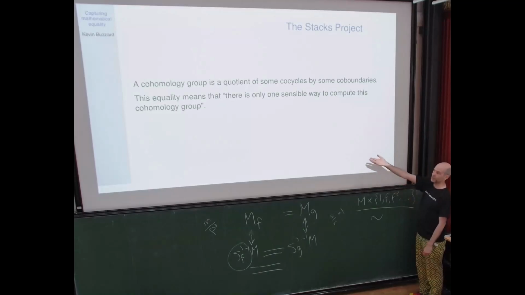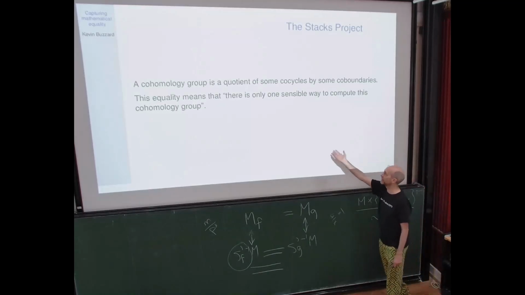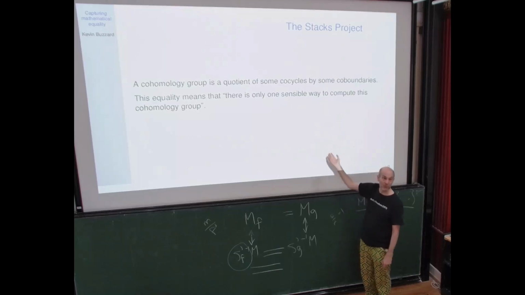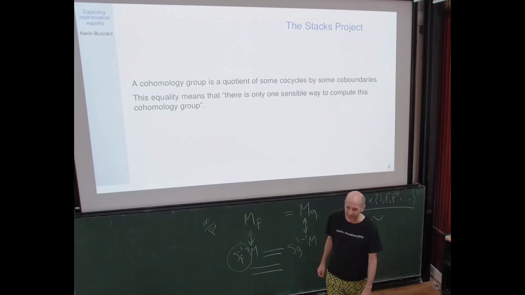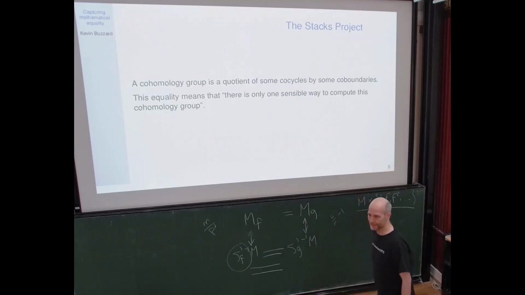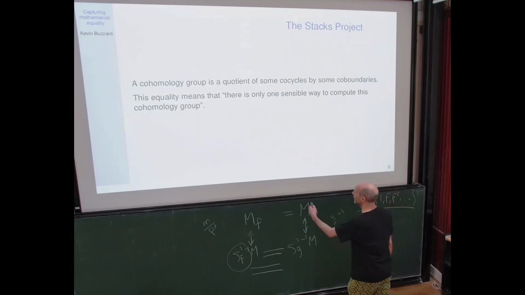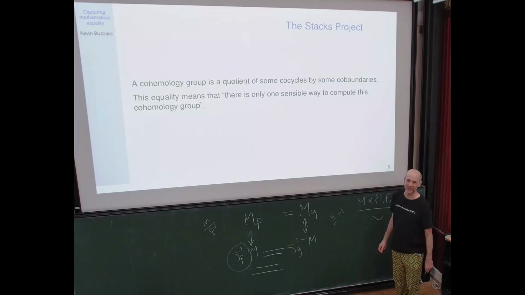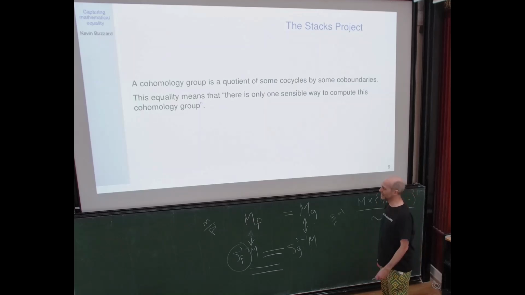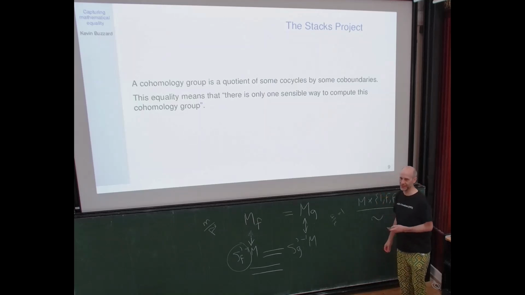And I asked Brian Conrad what the hell was going on in this paper. He said the idea is there's only one sensible way to compute that cohomology group. And when you compute it in the one sensible way, that's what you get. That's his explanation. Hello. And do they ever use this way to compute the cohomology? They use the dimension. They don't use the map. No, they don't even write down the map, so it can't be important. They need the dimension. That's the crucial thing in the proof. And then the dimension is fine.